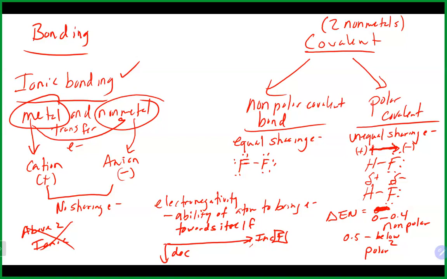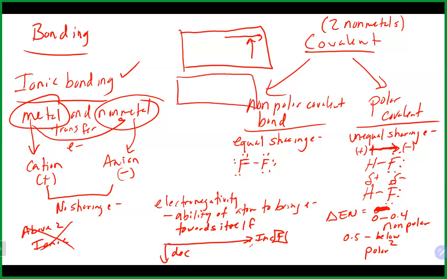You could also use the general trend, as we looked at last time. If you're comparing atoms in the same row, the one further to the right would be more electronegative, and it should result in a polar bond. If you're comparing atoms in the same group, the one further up in the group should be more electronegative, and it should result in a polar bond. So in a lot of cases, you can make a pretty good assumption as to whether you would have a polar bond just by using the general trend in electronegativity rather than the numbers, if you happen not to have them. We also saw, though, that there are some diagonal relationships, like carbon and sulfur, for example.